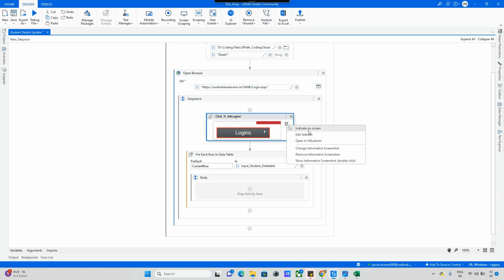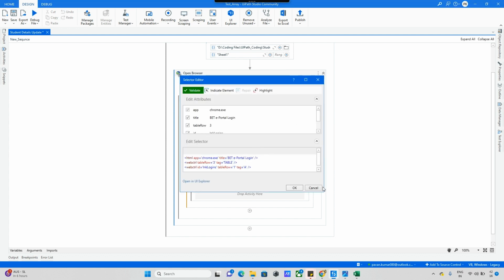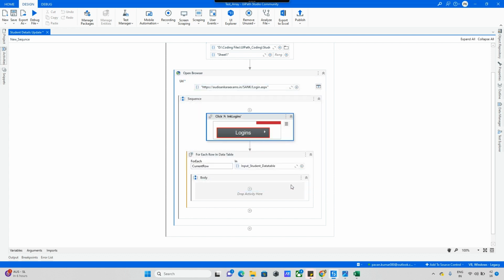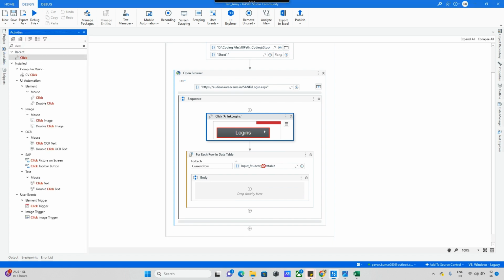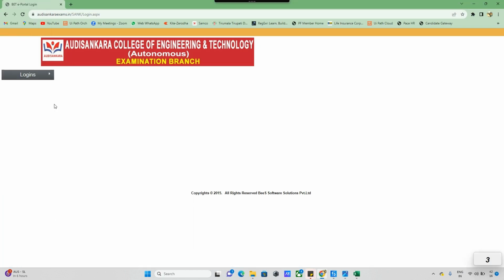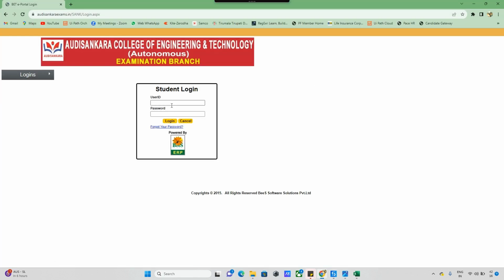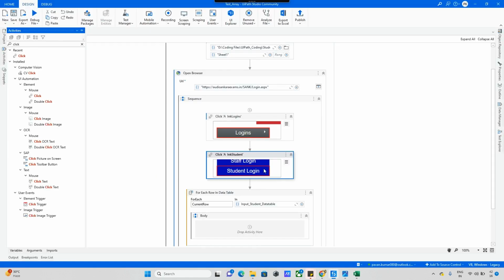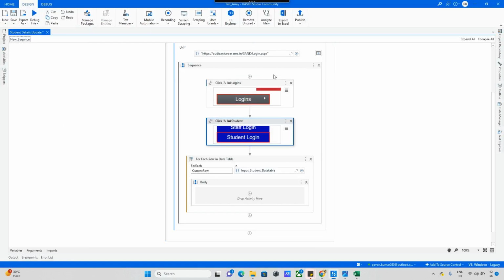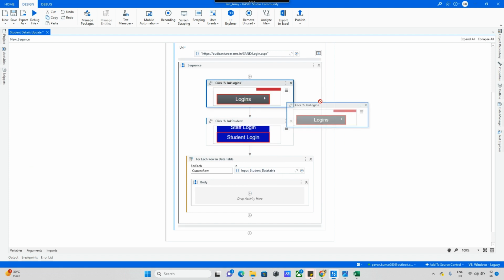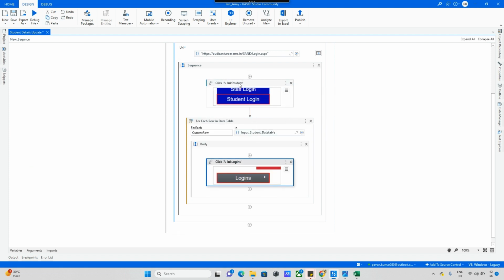Let me check what type of selectors are available here. Okay, this is fine, no problem. Next, we need to click on Students Login, so let me highlight this student login. After you click that, it will come to this page. Every time we need to click on Logins, I think, for example, after it needs to come back. So maybe this should also be inside this For Each activity. Let me put this inside it. Later, if you want, we can change that.